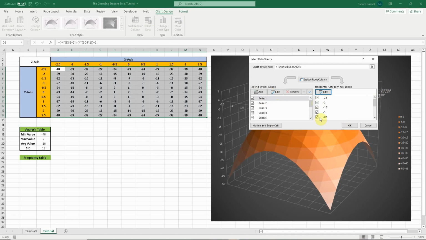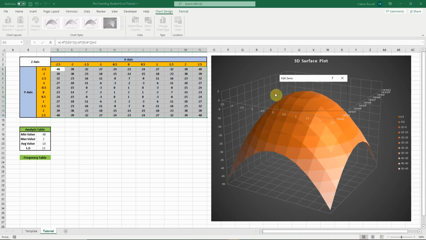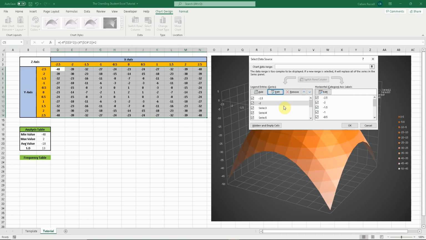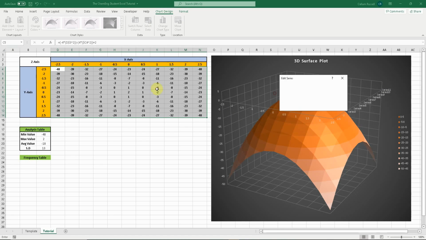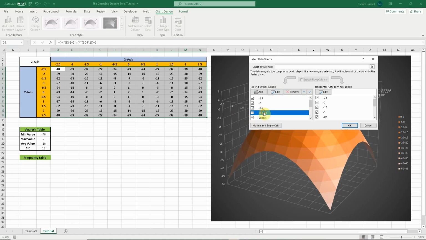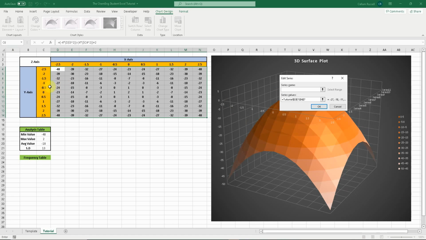So you can clearly see that we don't want it to be called series. So what you do is you click edit, and you have to do this for each one. So it does take a bit of time, and you just select the value of each cell, and you'll see that it changes. Now it does take a bit of time. There is no quicker way of doing this.